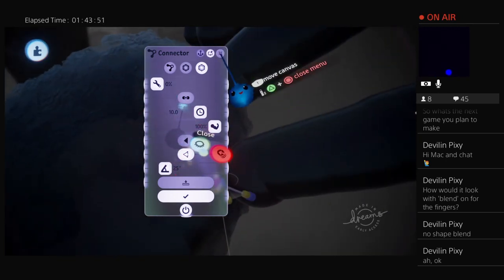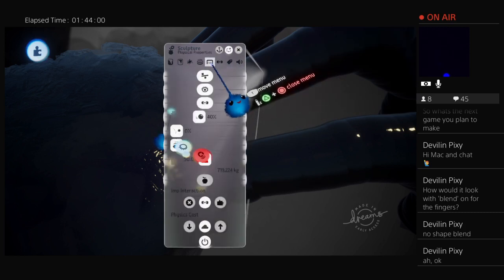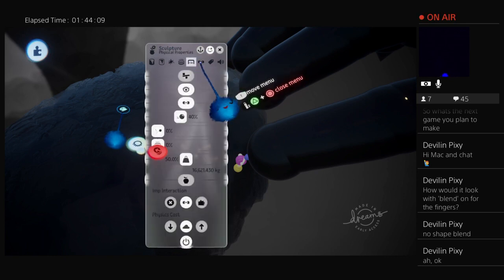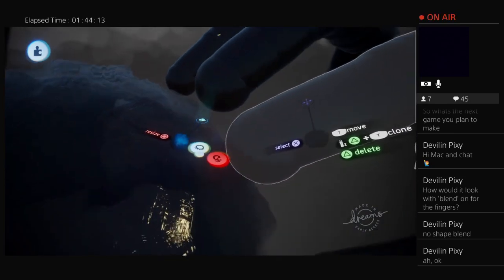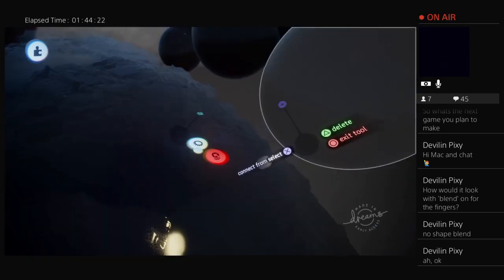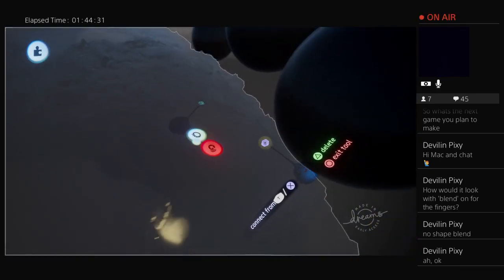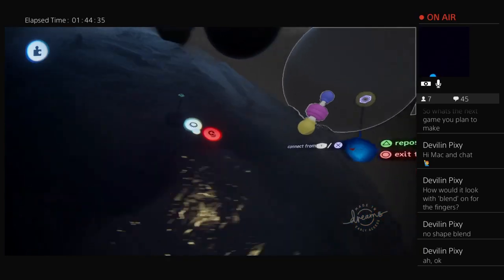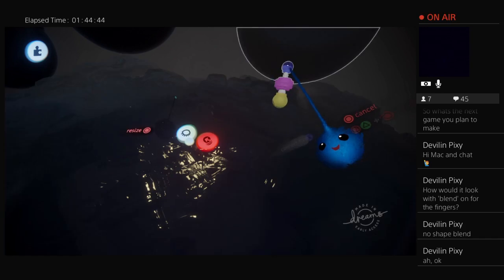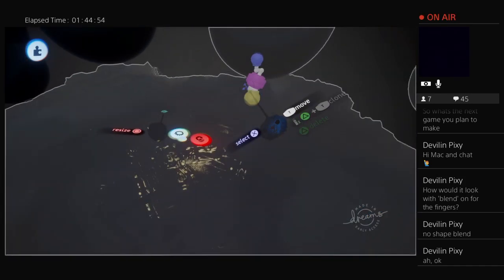Let's connect the others before... Wait, are these movable? They shouldn't be movable. Or should they? Oh well. Is this movable? Well, it didn't fall, so it must not be, right? Yeah. Well, whatever. Let's get them all connected, then we'll test. I don't like that. There. Which way does it go again? Oh yeah, this way. Duh.